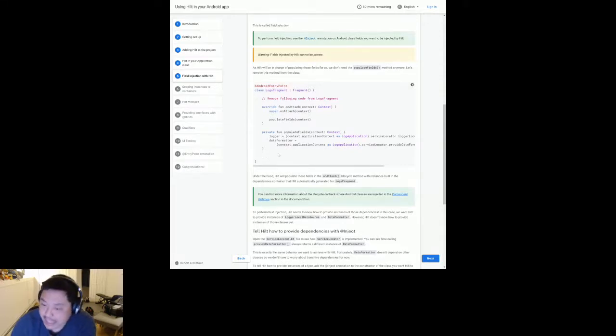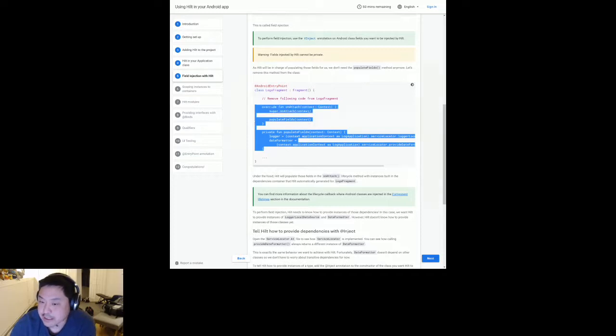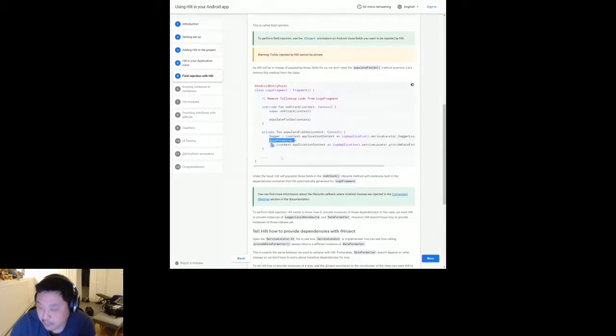And so you don't want to have a lot of extra stuff in your fragments, for example, managing your dependencies. And so this simplifies this fragment, and because we are getting rid of the service locator, we can also get rid of this chunk of code here, where as we create and attach this fragment to its activity, we also need to populate fields, and we need to fetch these things from this service locator, and set the local logger and date formatter here.